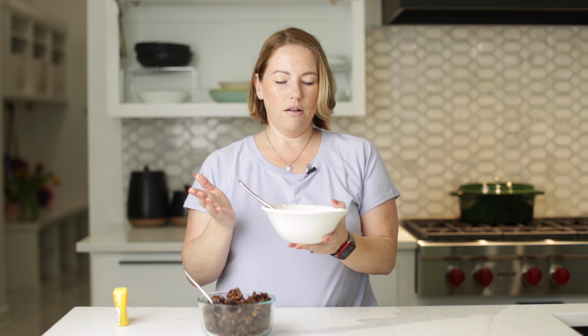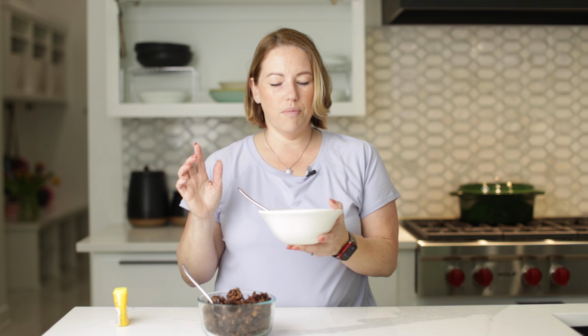You could also put this on ice cream. 1/3 of a cup is a serving. I can't remember how many carbs and calories it is, but it's 1/3 of a cup per serving. Or you could, for less carbs and calories, just have it as a little snack.